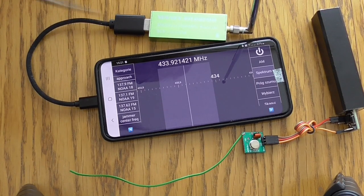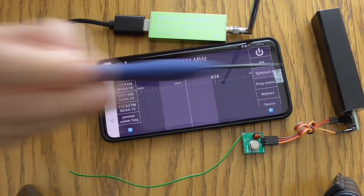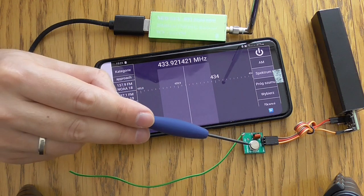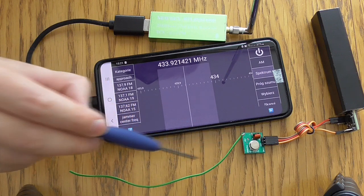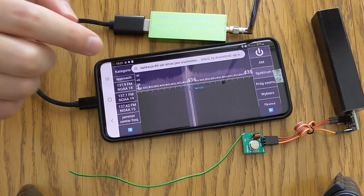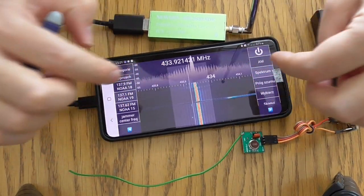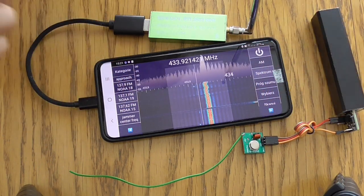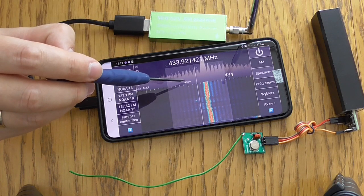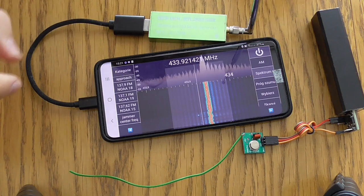Okay guys, now we have our FS1000A unit connected to the Digispark and to the USB charger. I will use my mobile phone to show you the signals generated by this. This is the 433 version with the antenna mounted. Now let's start the application. As you can see, there are some signals here, but they do not originate from this device. Let me make it a bit bigger. I think I live in an area where something is sending data over this frequency. This is 433.92 or so.